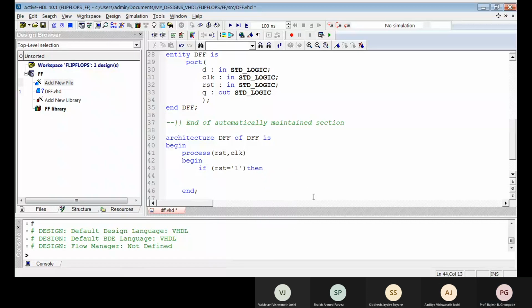Else if what? What should I write there? Clock tick event.